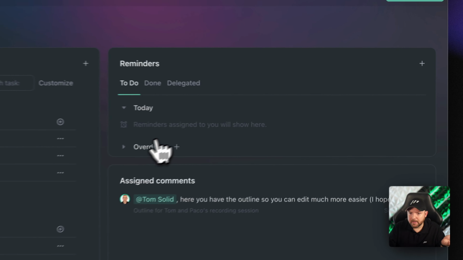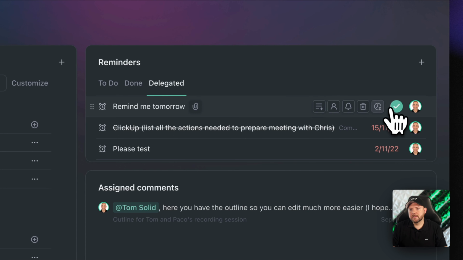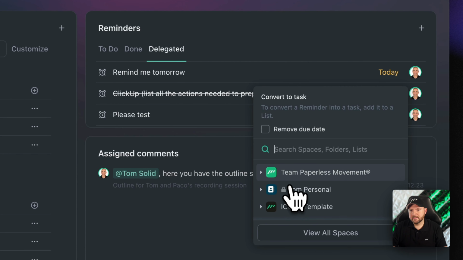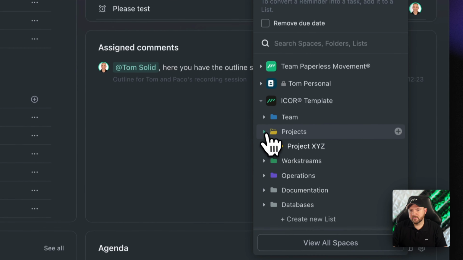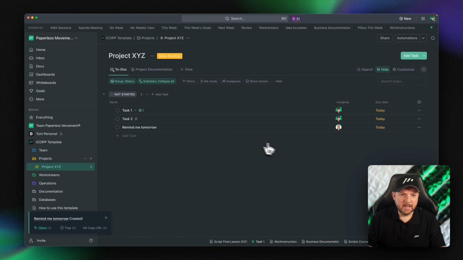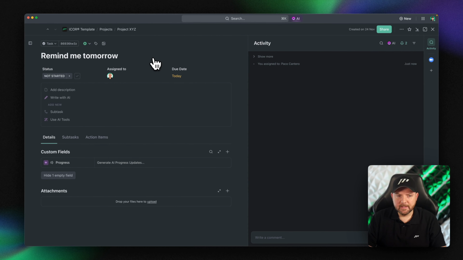And now it's not appearing in my reminders, but it's a delegated reminder. And therefore you see it appears now here. So all the reminders that I delegated to somebody will appear here. And then you see if this person checks it off, or I can add this then as a task to a list. So I can immediately convert this into a task, for example, in this project. Boom, now it disappeared and it appears now here as a task assigned to this person with the due date and with the title. This is really powerful.